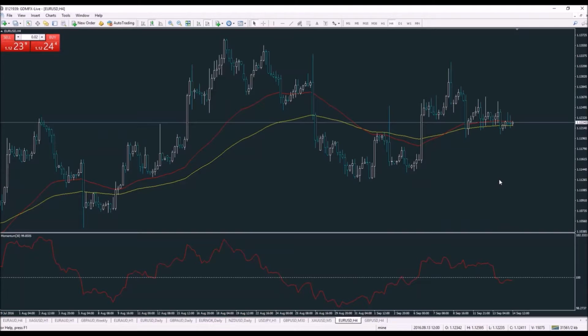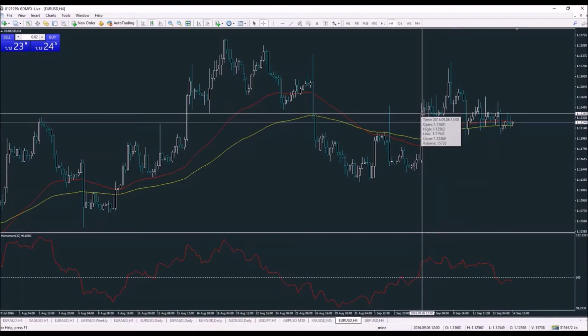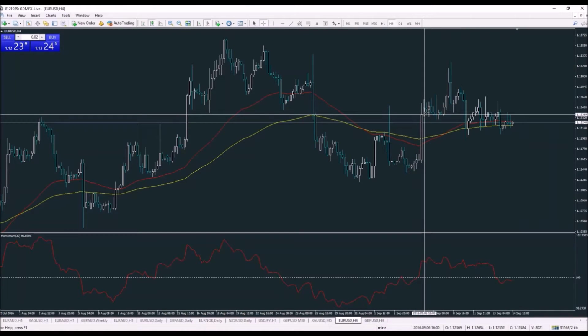Also, it's a good recommendation I can give you: when we enter here on the closing of this bullish candle, we take the profit here, or if we didn't manage to do so and we have set up 100 to 200 risk reward, then we're going to be closing it at about 12 pips of loss, which is not that much.